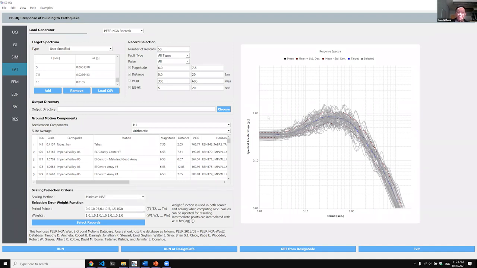Basically, it goes through the period points as we define here, calculates the error between our median target spectra and the median response spectra of our selected records, and minimizes the error. And of course, you can provide weights if you are specifically interested in a specific period range, or directly specify the period range there.